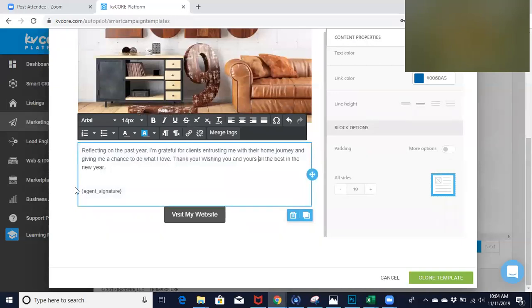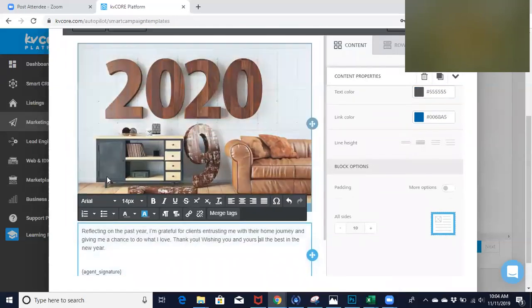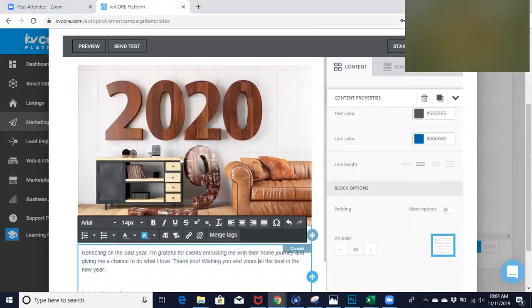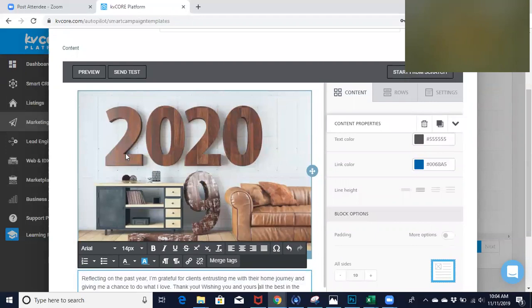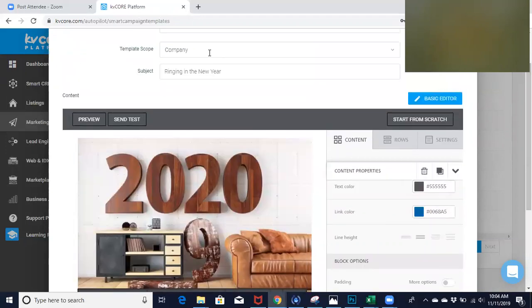Just because I like that. These are pretty good templates, but everyone likes to put their little personal spin on it. That's just an example of something that came to mind for me. Let's say a lot of these are pretty good as is. And I really like this photo.